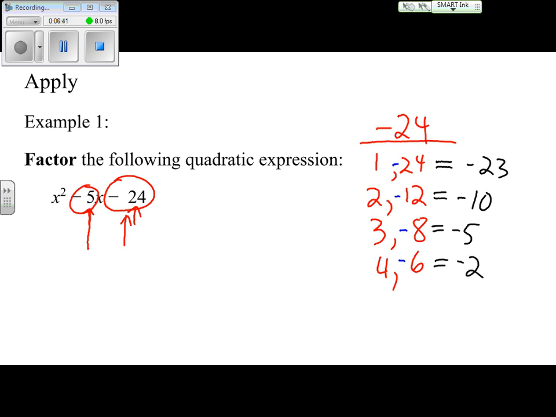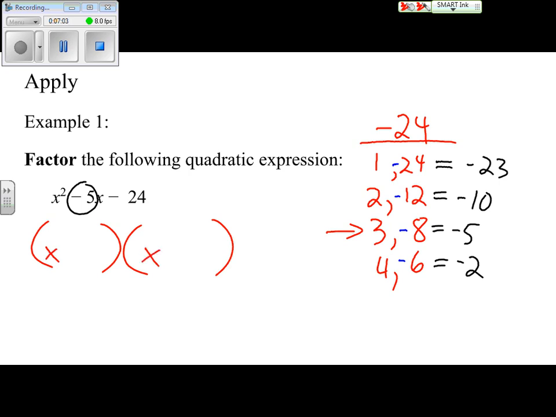Now what I'm looking for, and I'm going to clean up my equation over here, is to check which one of these pairs of factors I like. And obviously our B term here was the negative 5, so I like this one right here. So again, we're writing our binomial factors here. I've got x, and I've got an x here. And now I'm just going to keep the sign of whatever we have. And since we like this one here with the positive 3, I'll write plus 3, and I'll write minus 5. Order doesn't matter.